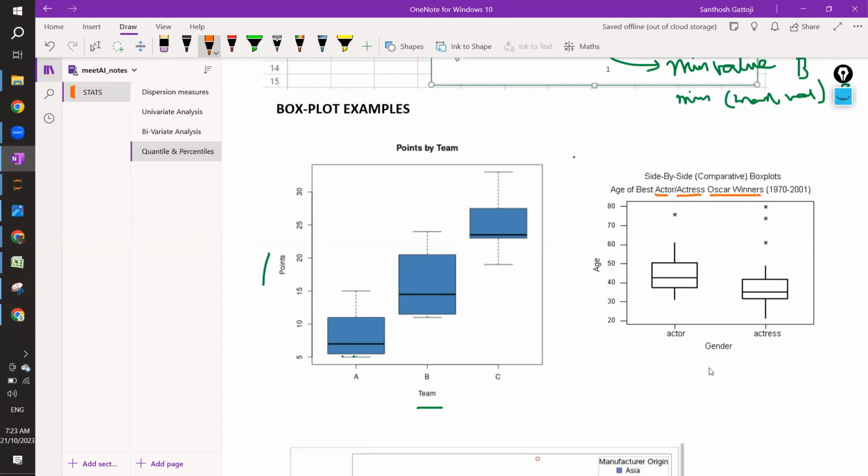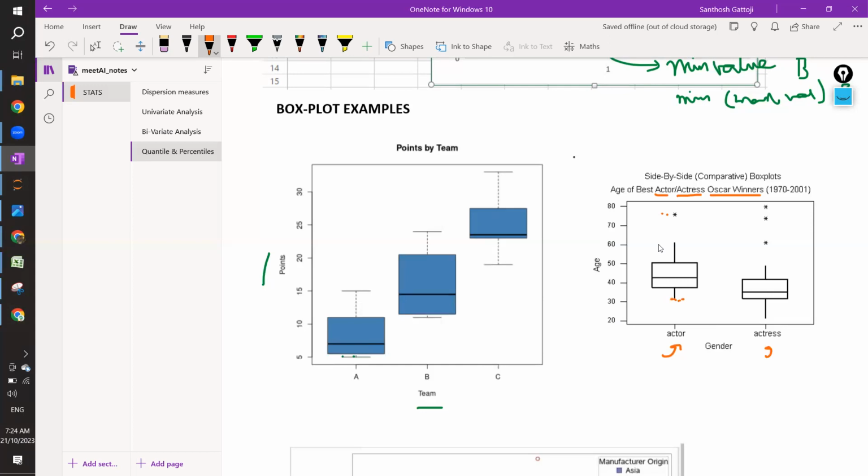If you want to analyze based upon this, we understood till now different concepts of the box plot. So now here, we have actor and actress. Before that, we can understand a few things, guys. What is the starting age of the actor? It is around 30. But maximum, till where is he going? He is going till 75. Even though that is an outlier, that is still a hero.